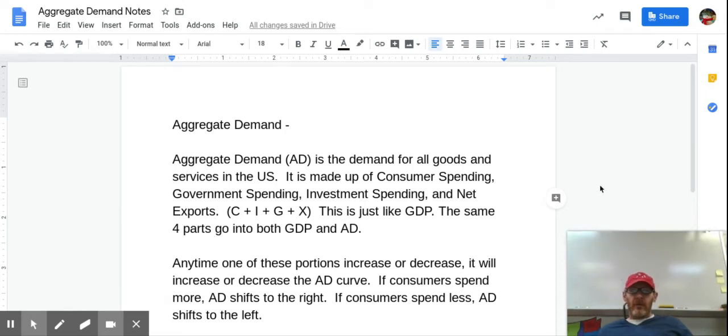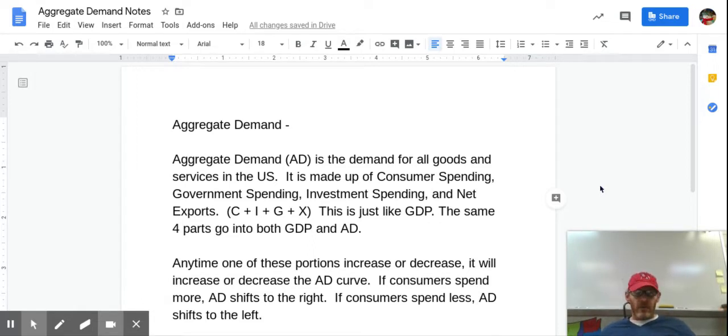So we're starting our new learning today. We're going to start moving towards something called fiscal policy and something called monetary policy, and those will all be things we'll get to a little bit later. But the basis of fiscal policy and monetary policy is looking at the macroeconomy, and looking at unemployment and GDP and inflation and being able to graph it.